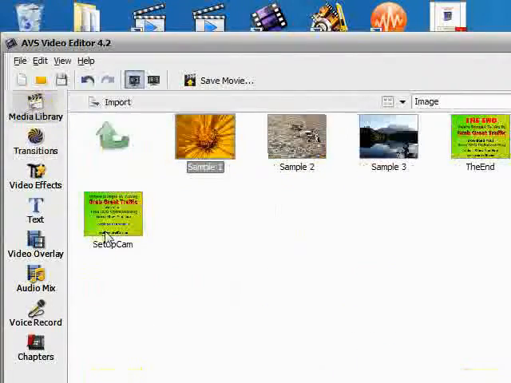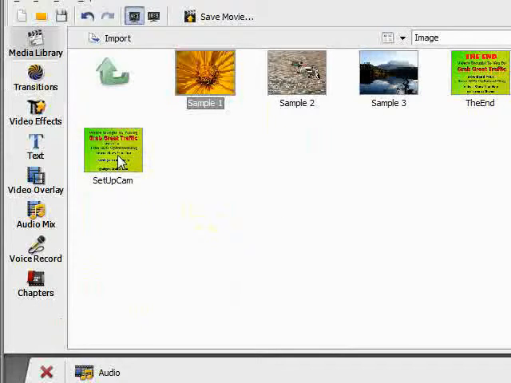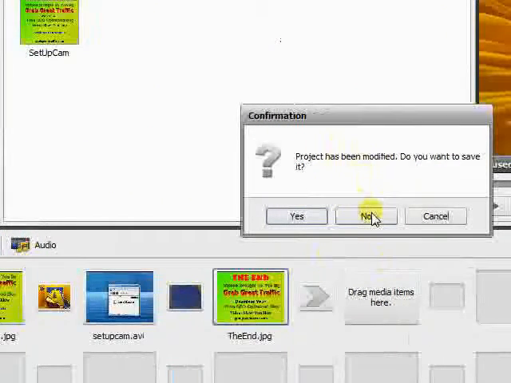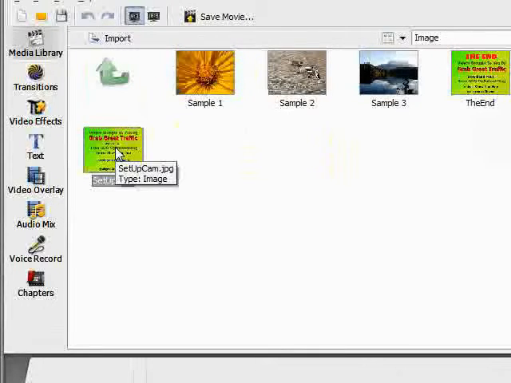And while we're in this, what I do is go back, select the media library, and go ahead and get rid of some of these extra icons that I'm not going to need. So first I'm going to hit Control N for new and tell it I don't want to save the project, and that gets rid of these.